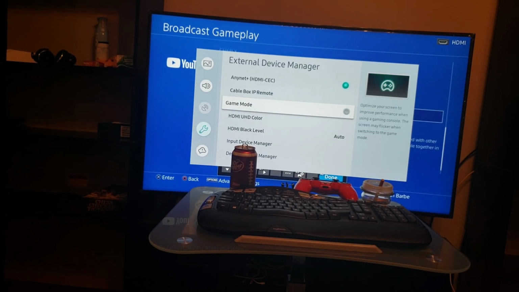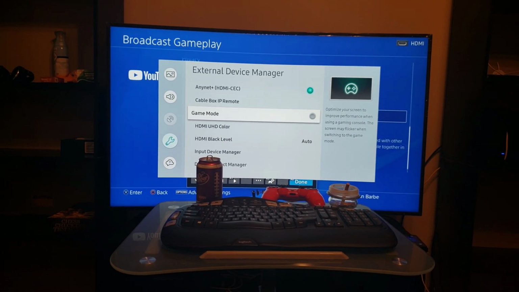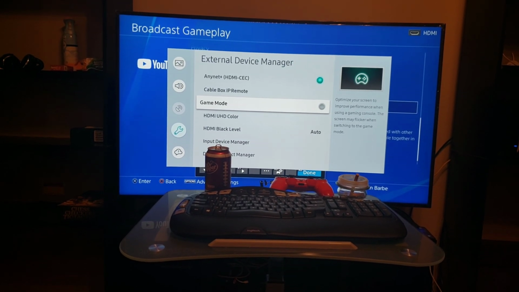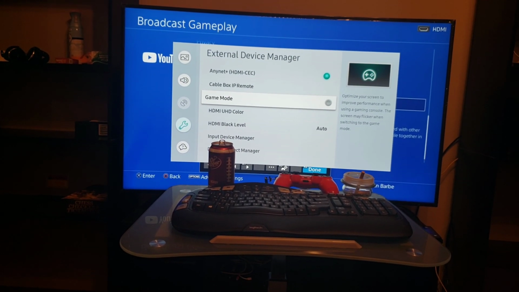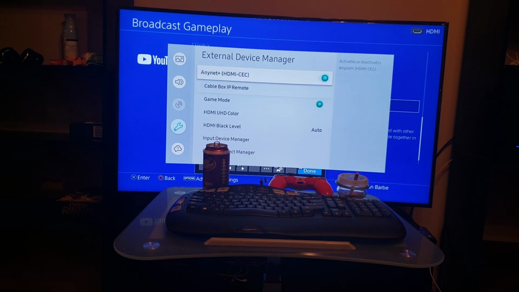Now here it is. It's right there in front of my face. I'm sorry, game mode. There's a game mode on most every TV, the newer TVs anyway. The older TVs have an RGB setting, red, green, blue, and you want to have that all the way set to the maximum, so you're getting your best quality resolution to be able to see what's going on in the game, as well as your highest frames per second.